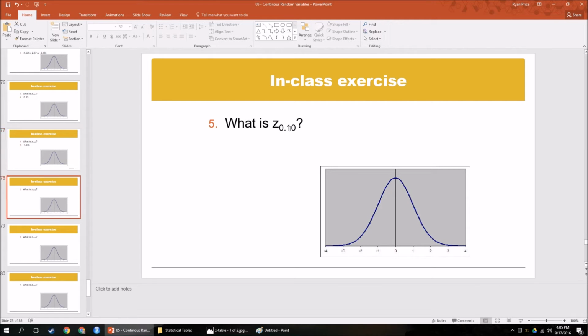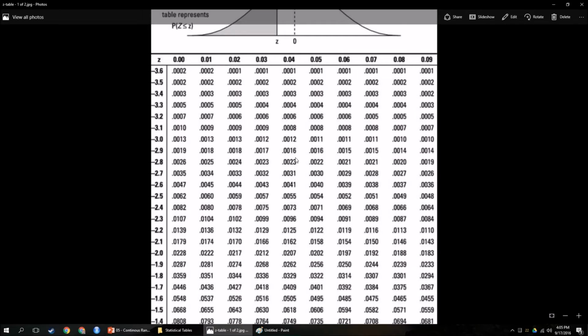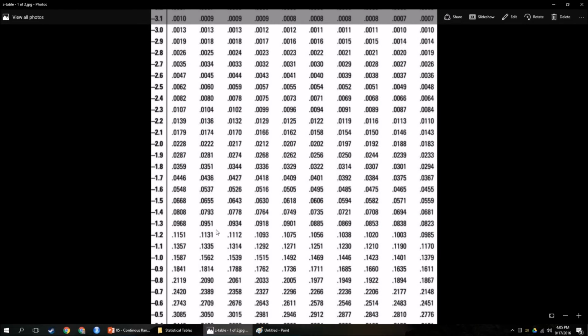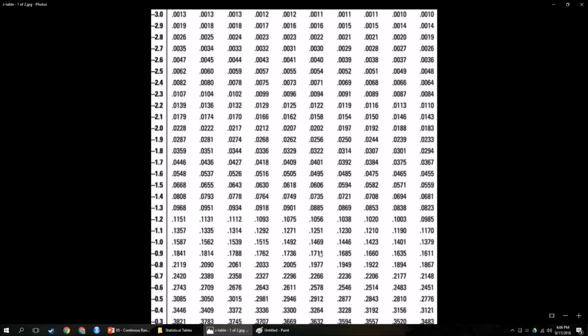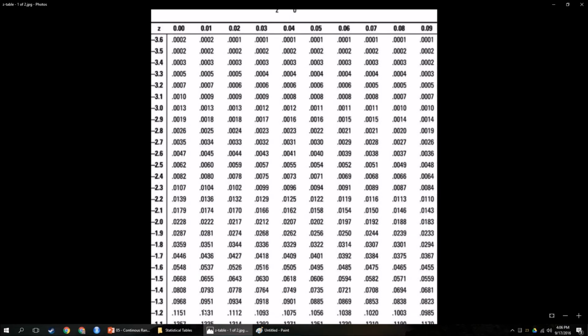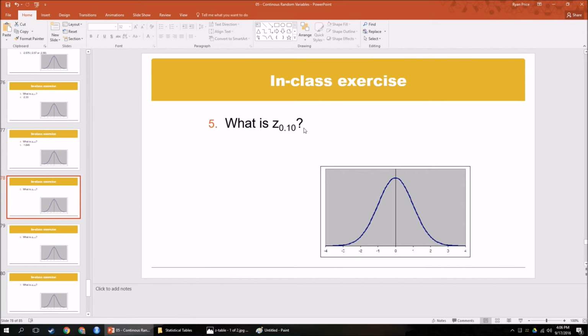Okay. What about 10? This is another one that should be rounded out to where it's supposed to be, again, because it's commonly seen. And that one is really, really close. It's negative 1.28. Okay, so if I go back up a little bit so you can see, here's the closest one to 10, 0.1, so 10%, negative 1.28. Okay, and again, we're taking the probabilities that we're given, or that we think that we're looking for, and we're backing out a z-value from that table.